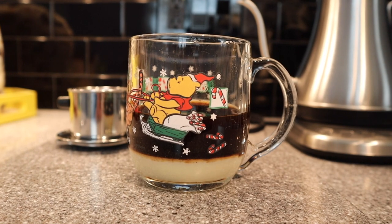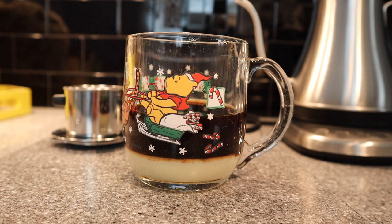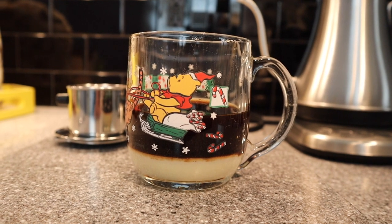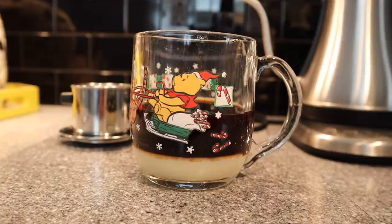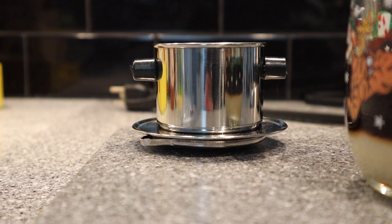Here's the finished product. In many Vietnamese restaurants they serve this to you with the coffee and the sweetened condensed milk separated so you can stir it yourself. When the coffee has filtered through the phin, you can use the lid as a tray to place the phin on so you don't make a mess. Let's sample the finished product. That's delicious! The bitterness of the coffee is balanced by the sweetened condensed milk, and it's almost like a caramel. I just love it.